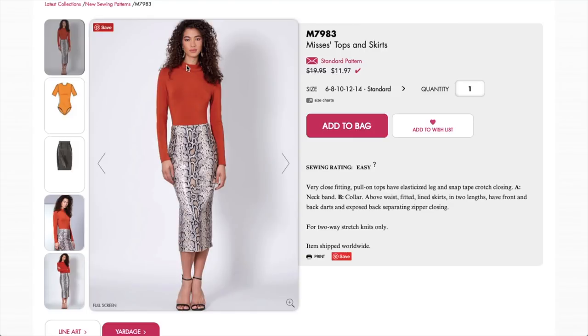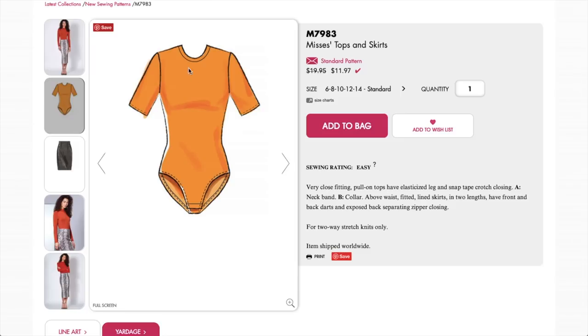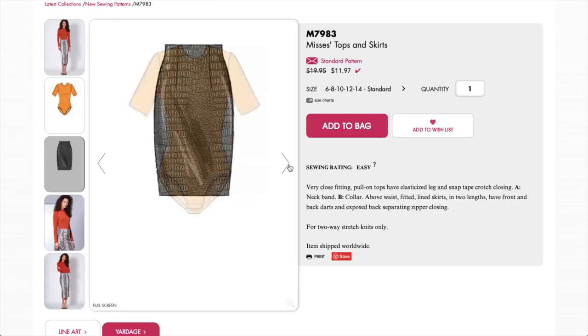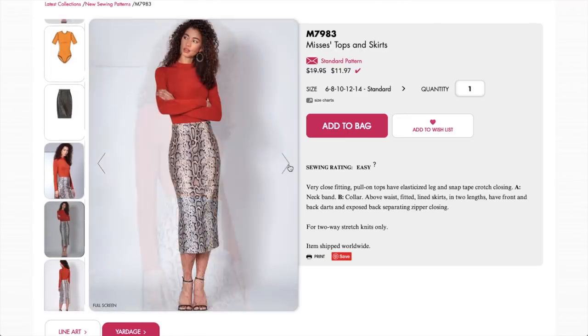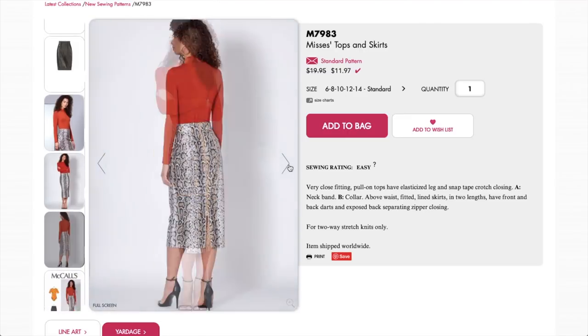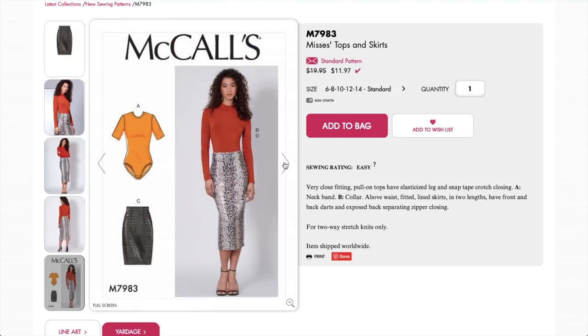So we have, what is this, like a mock neck, and then long sleeves. We have elbow sleeves and a crew neck. There's the skirt. Oh, an exposed back zipper. Very loose fitting. Very loose fitting? I don't know about that.